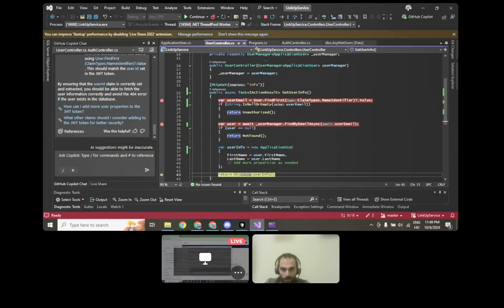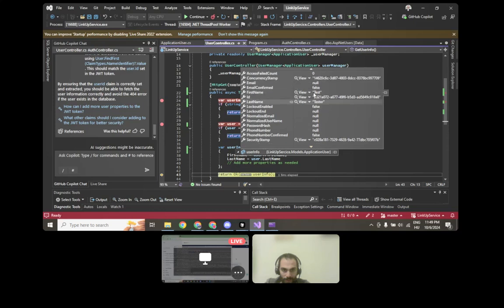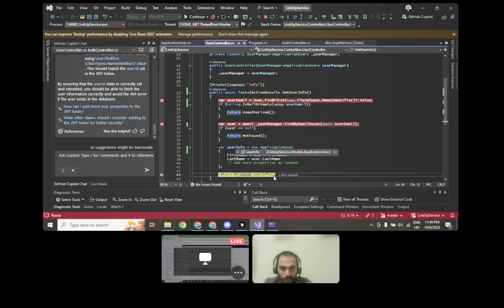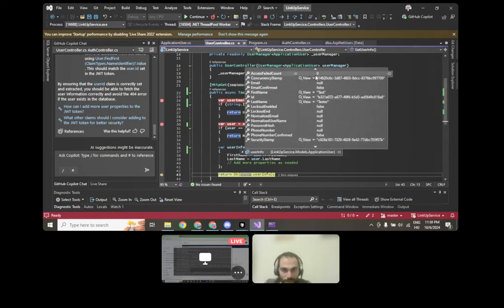We would create a new user information, and it would contain, so this is how the application user object looks like. Strangely, it does not have an email.